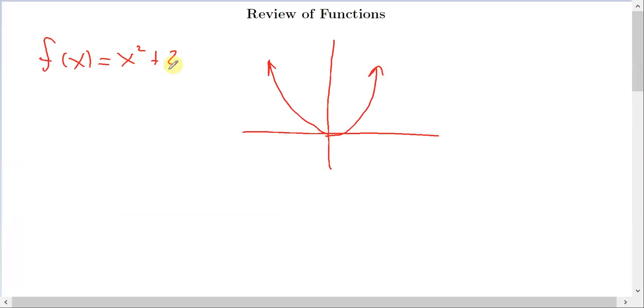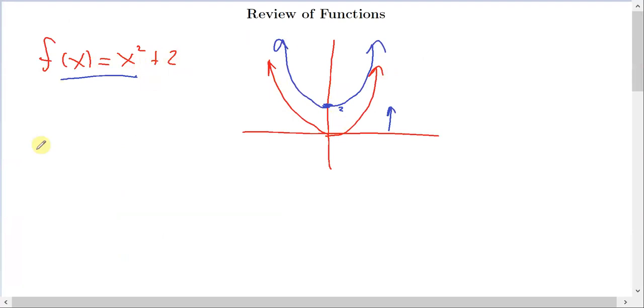But the plus 2 is moving all the y coordinates up 2 units, right? I'm calculating my y coordinates, and then I'm adding 2 to each one of those y coordinates. So that has the effect of shifting the entire graph vertically 2 units. This vertex is going to go to 2, and then I just see my same parabola. You can see that has the effect of shifting the range. The domain's still everything, but the range got shifted up by 2, so it changes the features some, but it does allow me a quick way to sketch new graphs by knowing my basic graphs.